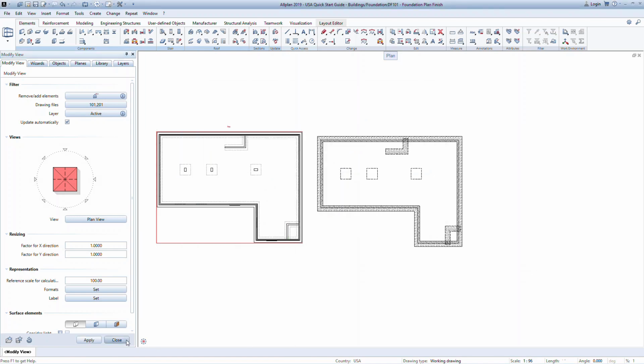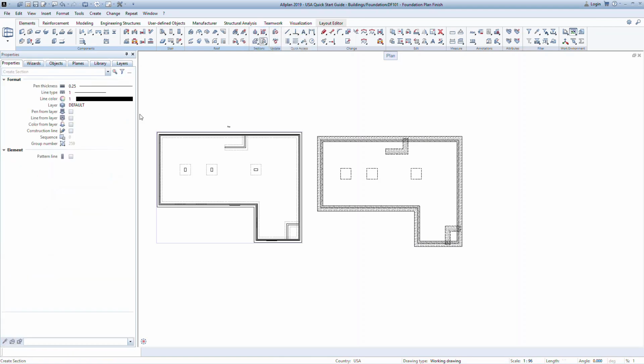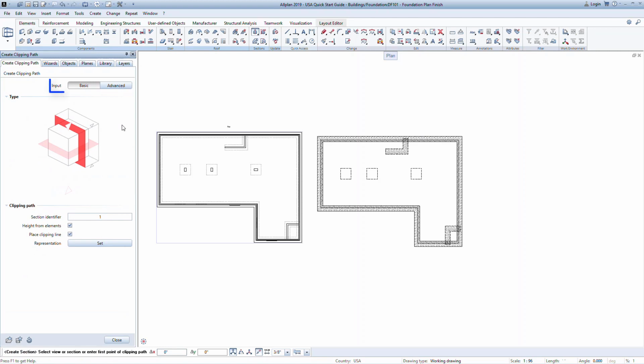Sections are just as easy to create in Allplan. There are two types of sections that you can generate: basic or advanced. The basic is similar to the views in that it will quickly generate a plan or elevation view, but in this case, you specify the location of the view. For example, if you had an area on plan that you wanted to blow up and show in more detail, you could quickly take a basic plan section of that area.